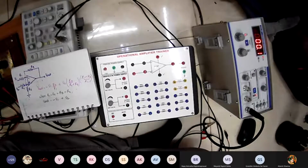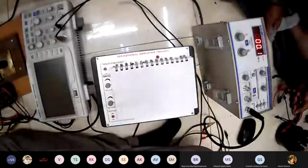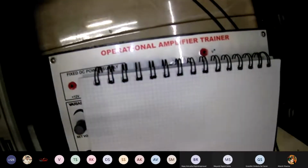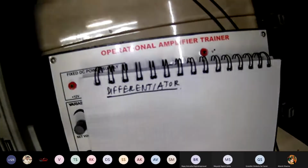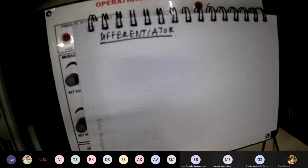All right. So now we move on to a differentiator. As you can imagine, a differentiator differentiates the incoming signal. Okay, so the incoming signal, if it's a sine wave, the output would be a cos wave.